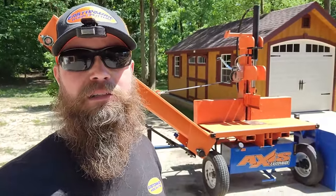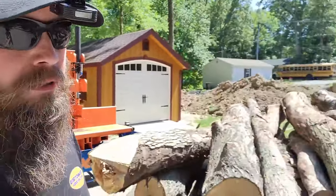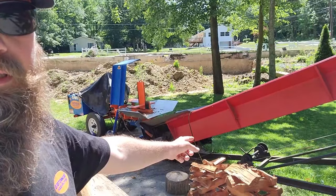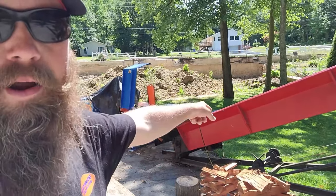But then, you know, went up there, picked everything up. Originally, I didn't want the one with the conveyor. I wanted gourds from GP Outdoors. That way I could just simply set the axis right here in front of my 916, and then I could just push the wood into my conveyor and it would just take up a little bit less of a footprint.